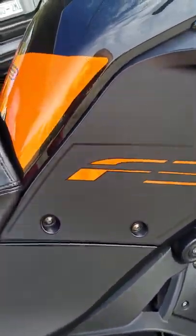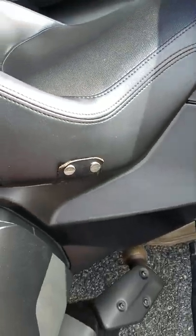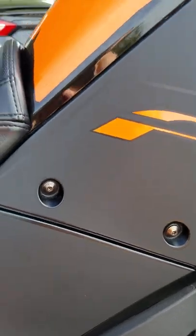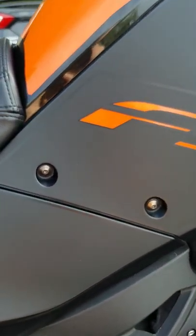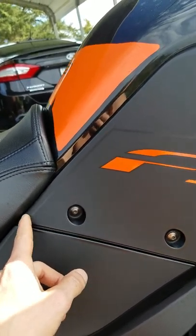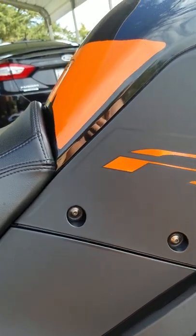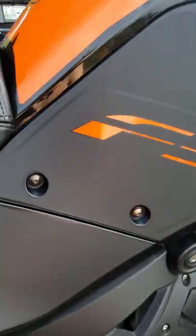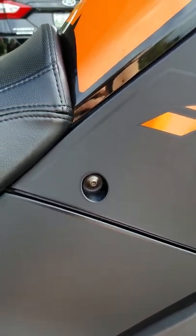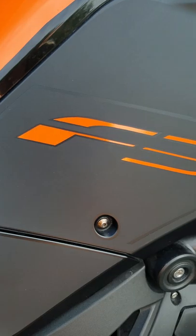These, on the other hand, turned out great. I cleaned and prepped all the areas with alcohol, and cleaned off any bug poop — stink bugs and ladybugs are everywhere out here right now. Once lining it up, you peel off the sticker, but that top cover basically pulled the logo off every time I tried to use the little squeegee, hold it down, and peel a little at a time. Even doing that, I was still basically removing it, so I had to reline it up, but it turned out great.